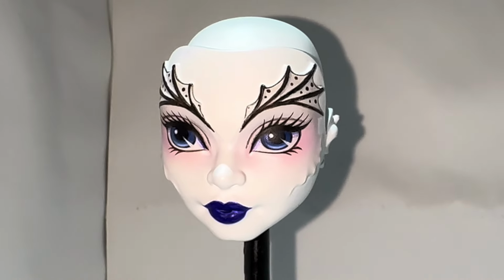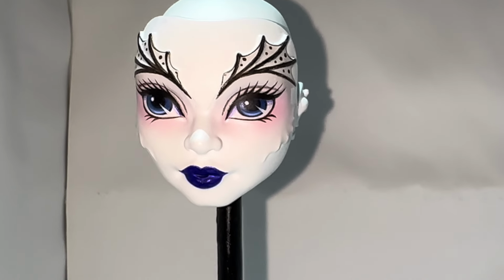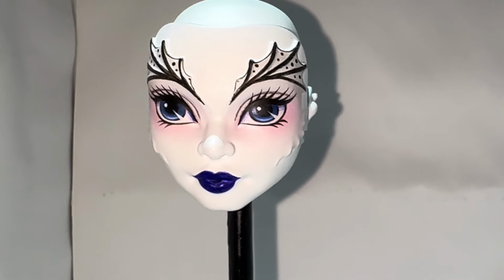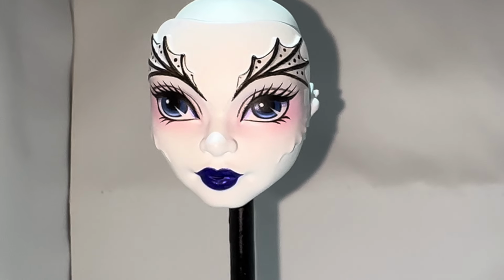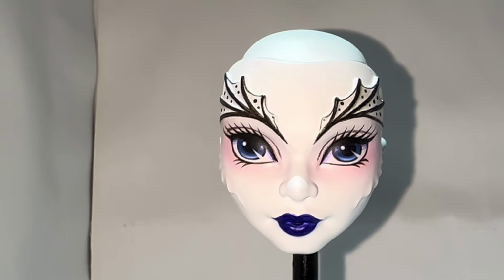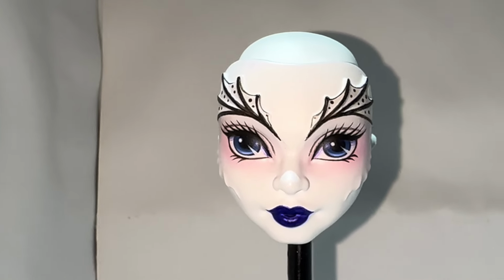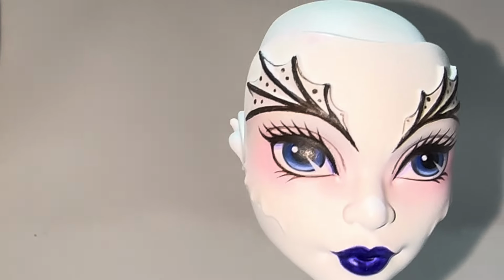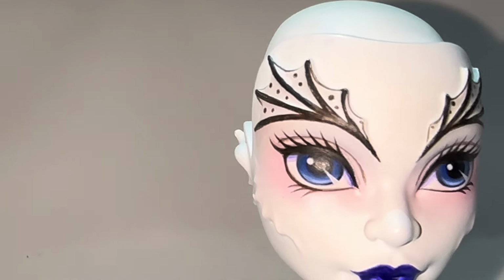Full disclosure, I did do very minute restorations on her, only patching up white paint that chipped off her neck hole, ears, and some dark brown paint that rubbed off the very tips of her first three prongs of eyebrow thingies. That's why you may see that her eyebrows are more of a true black rather than her original very dark brown. Everything else that you see is hand painted by Mattel designers.